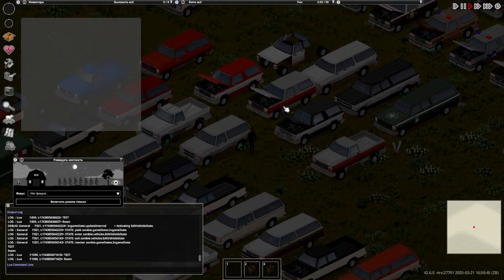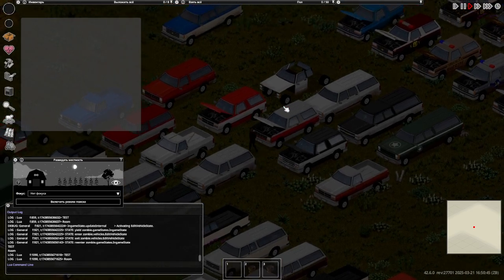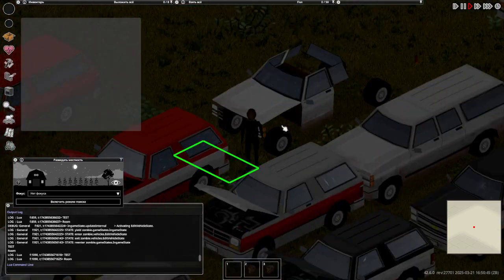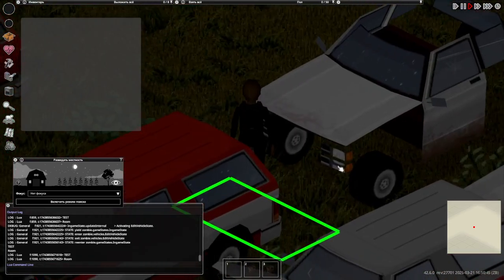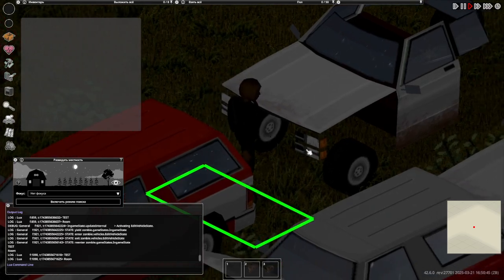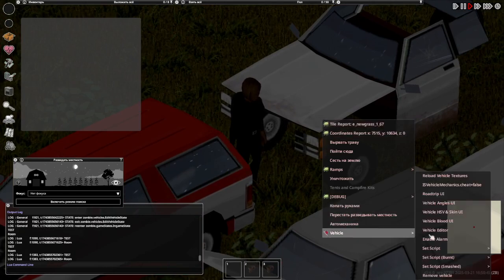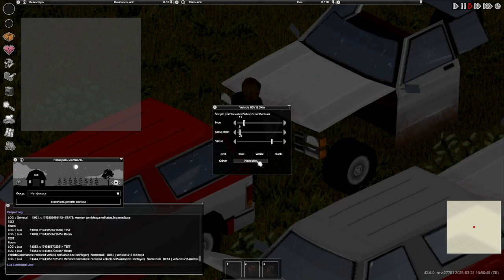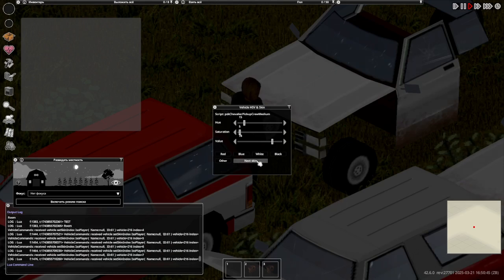What else can we tell about those medium ones? Well, that one has a wrong skin for those headlights. Can we swap you to the correct skin?